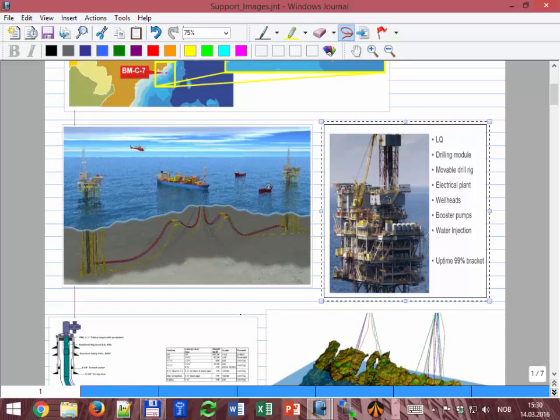So we are going to analyze one well from this field. We are going to check first, without having any information about the ESP, which ESP we're going to put on the well, how to more or less forecast how it is going to behave in the future, and when we are going to have problems.